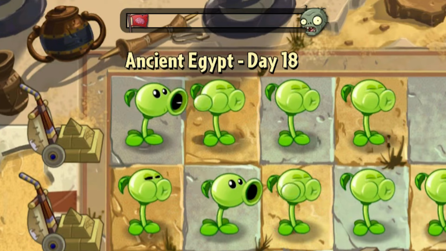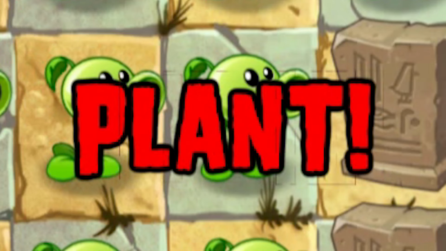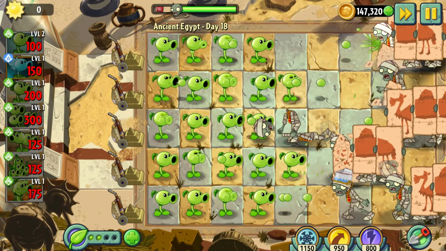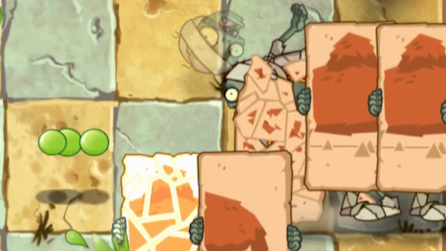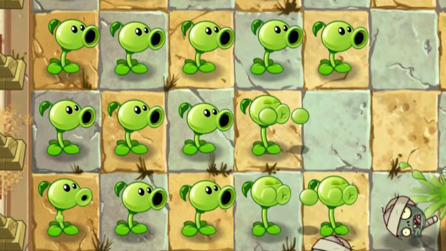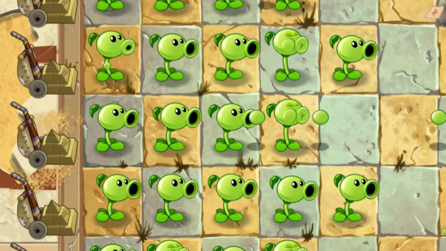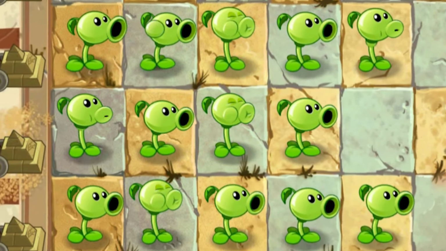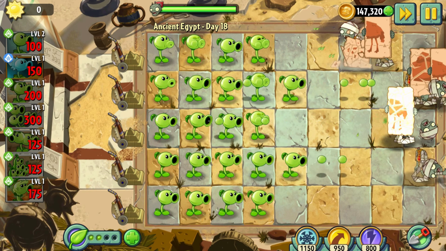Day 18. Finally, my favorite type of level, the last stand. I've been waiting for more than an hour to finally play that minigame. I knew that there was gonna be a ton of camels, so I thought that at one moment my defense will fully collapse. However, that didn't happen. The level was so easy that I didn't even spend a single plant food. Believe me, that tells a lot about the hardness of the level.